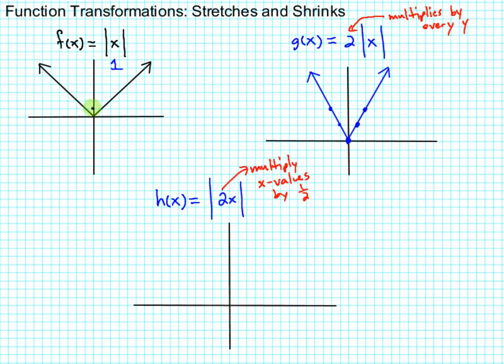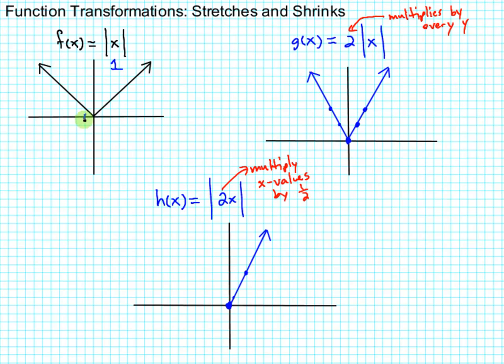So you take the original graph again, and now you can see that if x is 0, well, y is still 0. Now, for y to be 1, x has to be 1/2. So if x is 1/2, y is 1. For y to be 4, x has to be 2, which is half of what it has to be up here. So if x is 2, y is 4. And so you end up with this graph where every x value has been multiplied by 1/2.